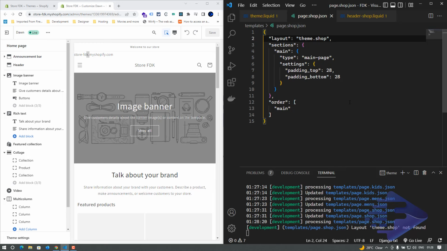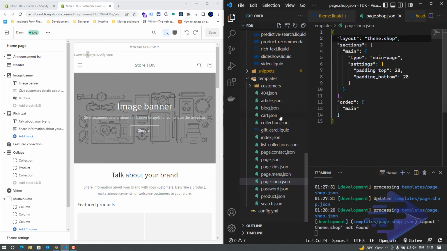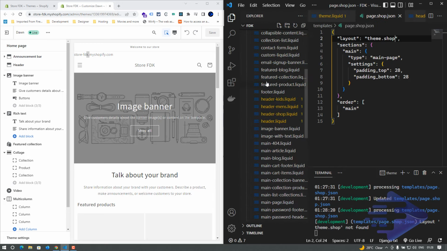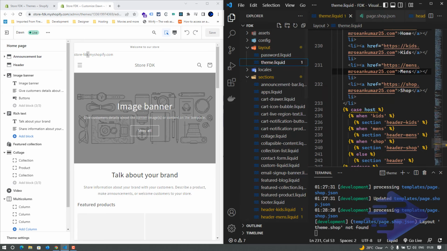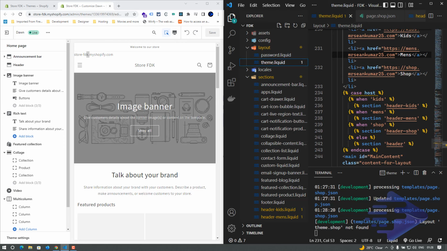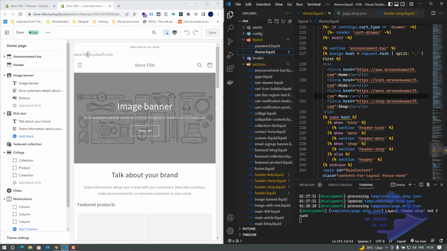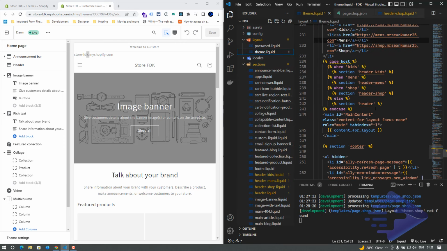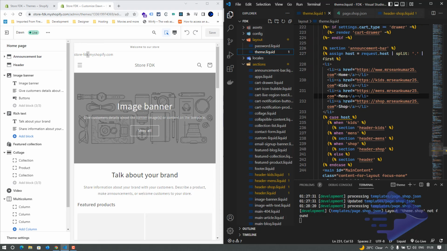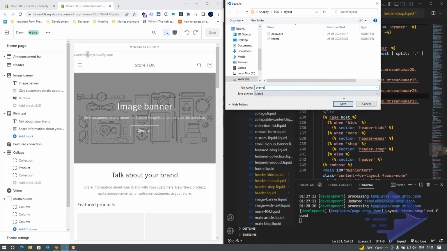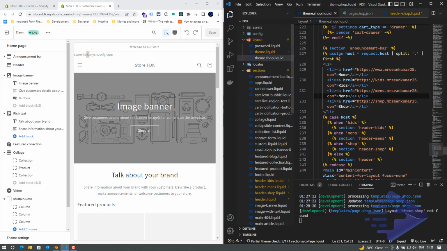Oops, we forgot about our layouts. We have to create layouts as well. So we got everything over here. So we have to save this one again. Dot shop. Save it again.